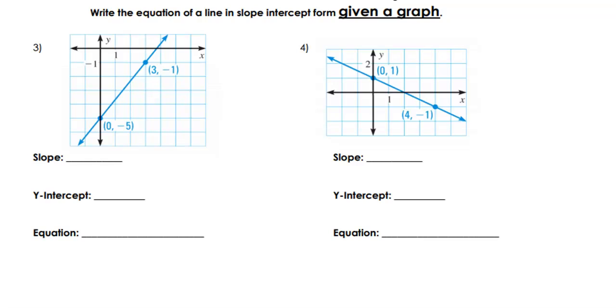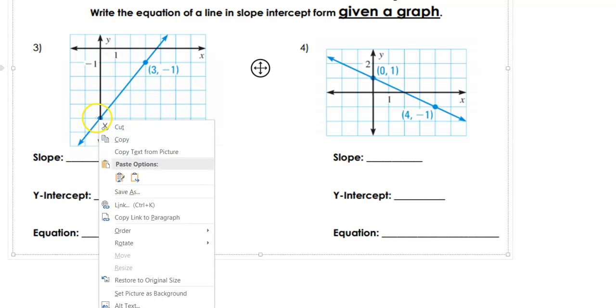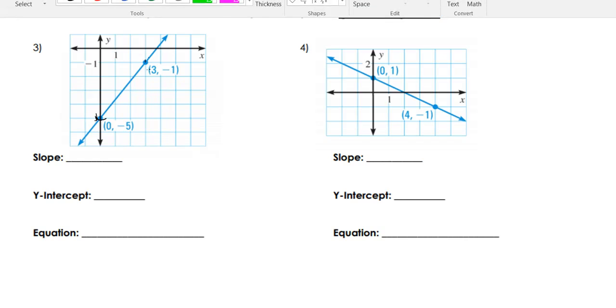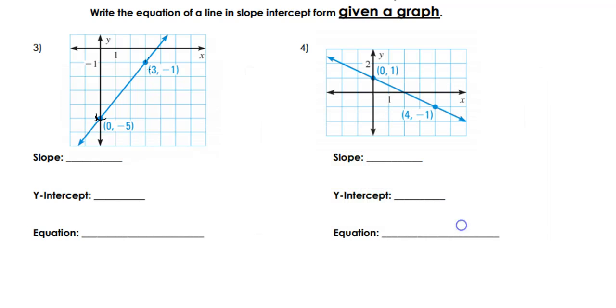Now, there's going to be times when it's not that simple, where we're given a graph, and we've got to write the slope-intercept form given the graph. So now, when we're talking about slope, we're talking about rise over run. So we're talking from two different points. I have a point here, and I have a point here, and I'm talking about the rise over run between them. So I'm talking about the rise, which is my change in y, over the run, which is my change in x.